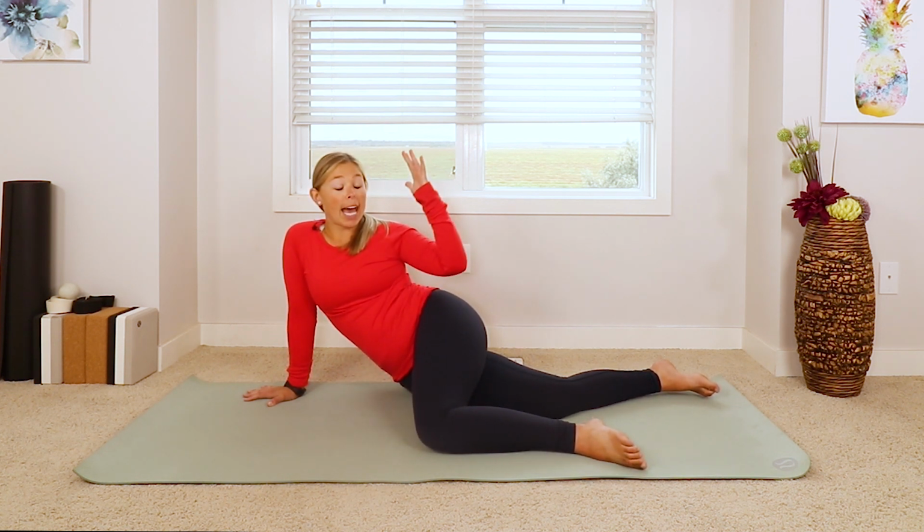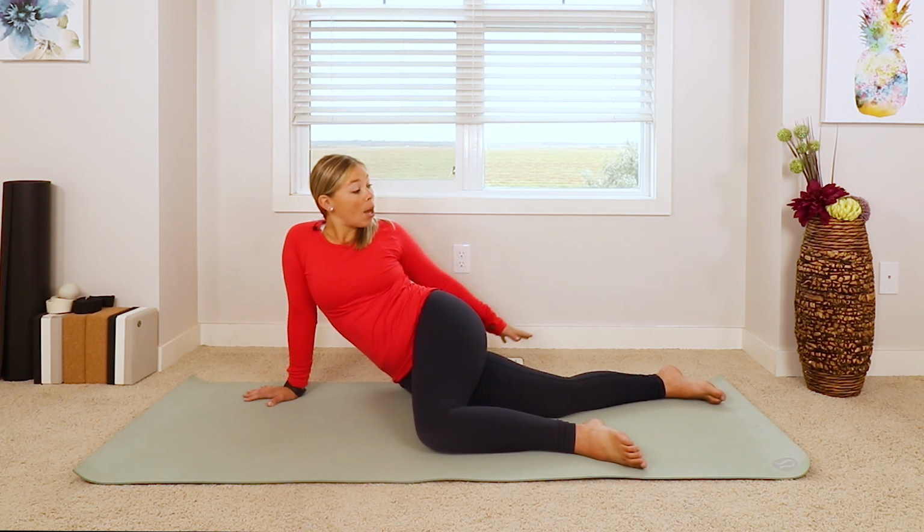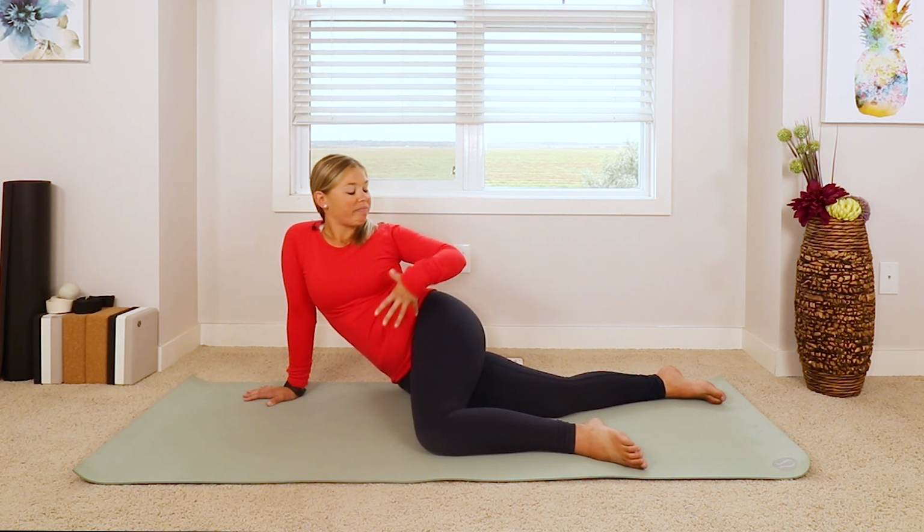You can take your left hand now and actually bring it behind you. A nice little twist. You can even look to the bottom of your mat or to the back of the room, or maybe close your eyes. But just feeling this all through in the upper body, even into that lower body perhaps. And breathe.